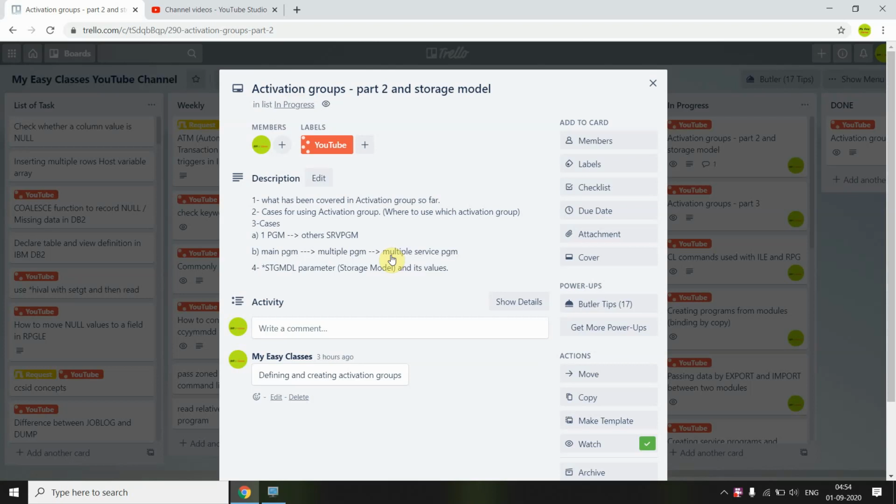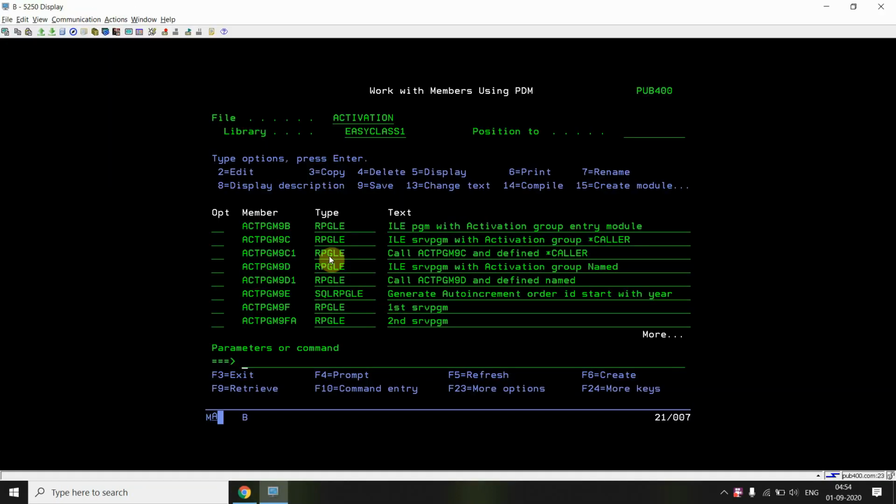in cases with those programs where they get called multiple times. So please try to avoid them. Where there is a possibility to call that program only once, only then can you use star new. And if you don't want your variables or your data to be used by anyone else, use it too. This is the important thing which one must know. Now I'll be simulating this case here in IBM i.